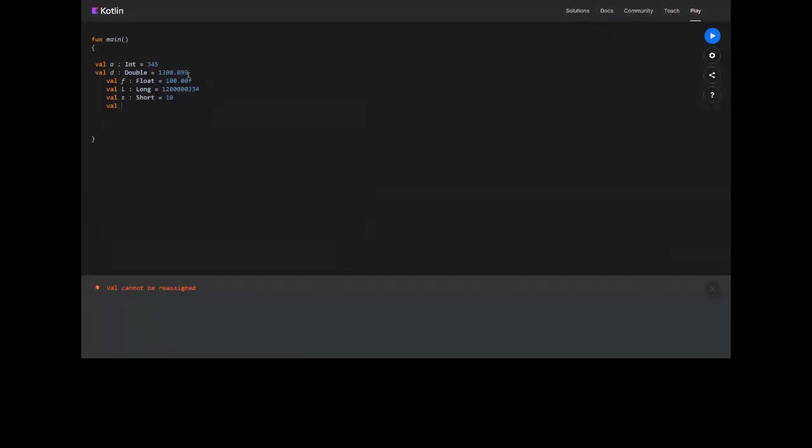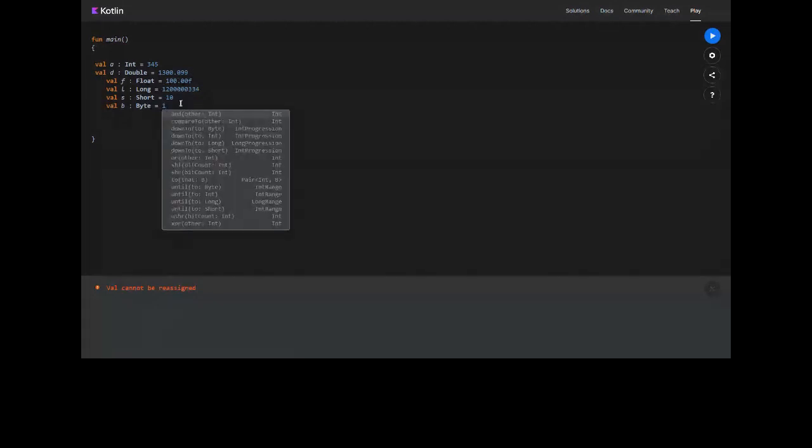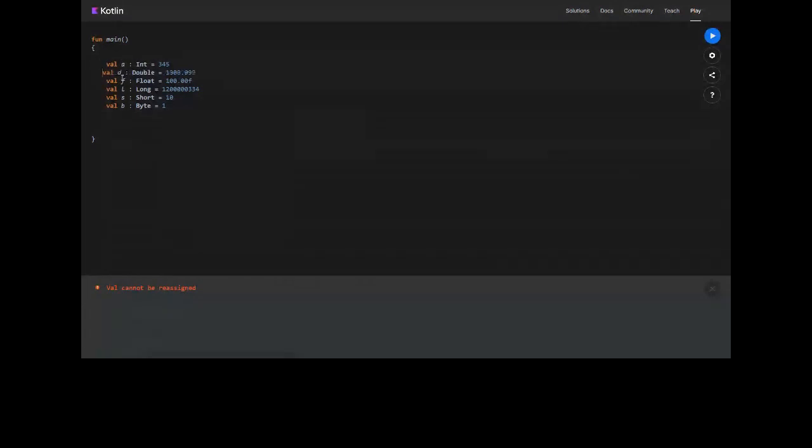Let me just do E. I'm going to initialize it to 1. So these are the basic data types. Besides this, there are also derived data types. These are the primary ones that Kotlin uses. Let me just quickly print all of these so that you can see.